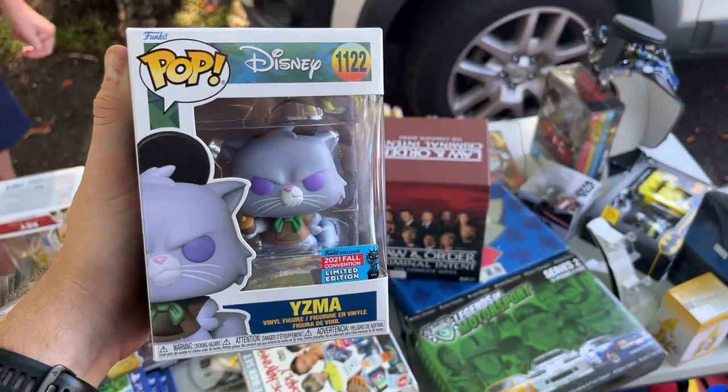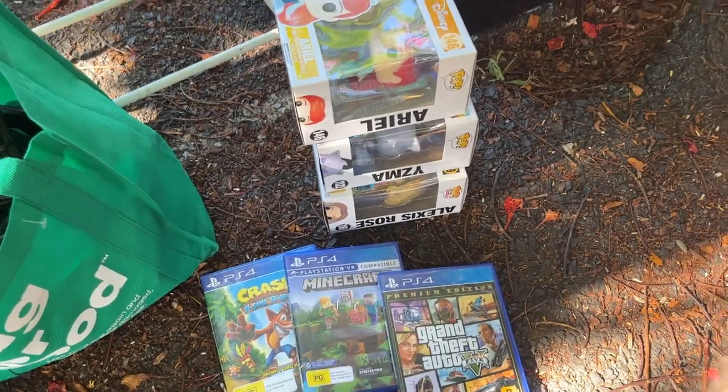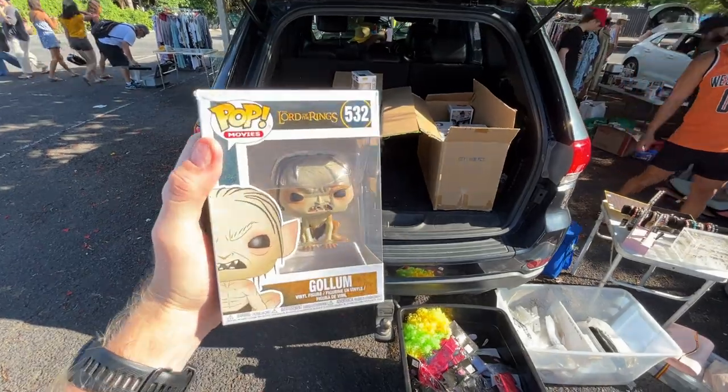We've just had our second buy of the day. We picked up three video games and three Funko Pops as well. The coolest thing was that it was Porks running the stall, and he has been a viewer of the channel for a little bit now. He actually got into reselling because of the videos that I put up on YouTube. If I can be able to help out in any way, that's even better. Porks was able to hook me up with a pretty sweet deal. He was doing $15 on all of his video games and $15 on all of his Funko Pops, and I was able to get every single one I picked up for $10 each. He even showed me all of the Funko Pops in the boot of his car. Huge thank you to Porks — I really appreciate the hookup.